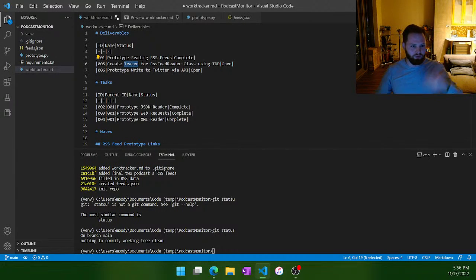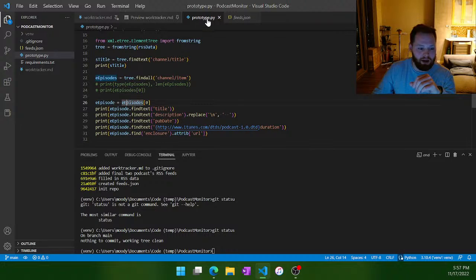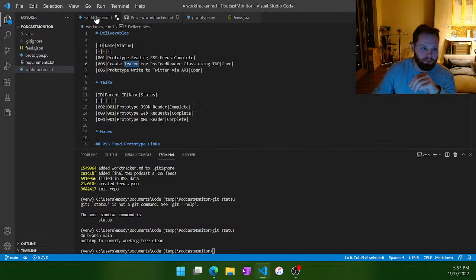So starting from the feeds.json and getting to a construct of the episode data, basically end to end, have it do just one aspect of that, and then add in features to do extra things. So those are going to be the two things. We're going to start with this one here, and next time we'll task it out and add in some tasks for it.